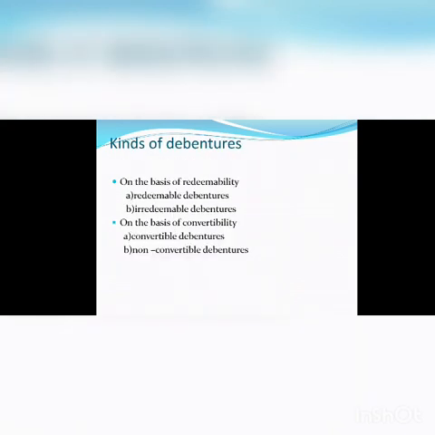On the basis of permanence, that is redeemability, debentures can be classified into two, redeemable and irredeemable debentures. Redeemable debentures means the principal amount of which is repayable after a specified period of time, that is known as redeemable debentures. Irredeemable debentures means which are not repayable during the lifetime of the company.